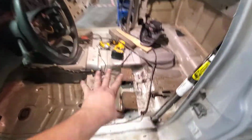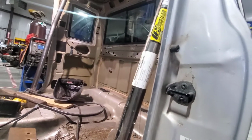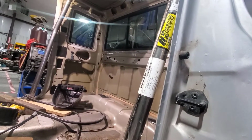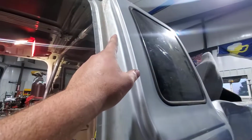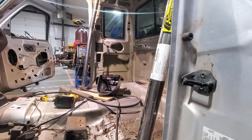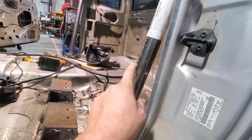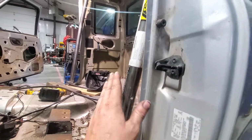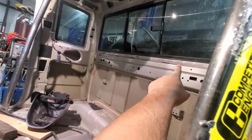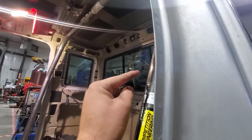So moved on to getting the seat mounted. We got the main hoop for the cage. It showed up today. Original thought was one hoop right behind the seat, door bar, and then go from the top back into the bed with a bar as well to help support it. My wife had an ingenious idea. These bars were only $80 on Amazon, and I went to order a second one. Get a second one, put one where we originally planned, and then put another one back there, dual hoop, put stringers between the two, and then it'll be rock solid.